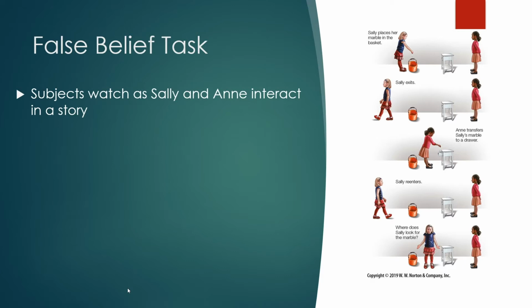And so some researchers, when they were studying this idea of perspective taking, of understanding that someone else has a different perspective, has a different mental state than you, they came up with this thing called the false belief task. It's commonly used with Sally and Anne, the two characters within this story. And so you have a kid or a person, whoever, that watches this story unfold, and they're asked a question at the end. And so we'll work through this one step at a time.